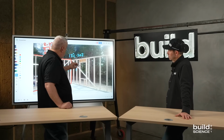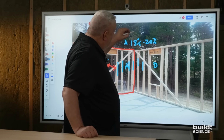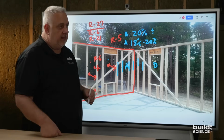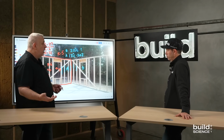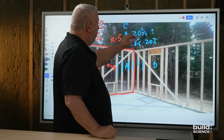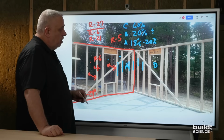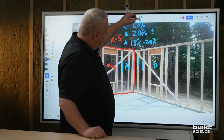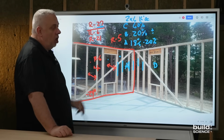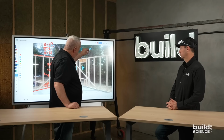The windows here, and we'll call this A, the windows at B, those account for 20% plus or minus. If you're building a house on the coast or on a lake, those numbers might be 25, 30%. And then the cavity, which is C, is let's say that remaining 60%. Now, those numbers are for a 2x6 wall at 16 inches on center. When you do the calculations across that wall, even though we would want to call it R27, it's probably somewhere around R12.